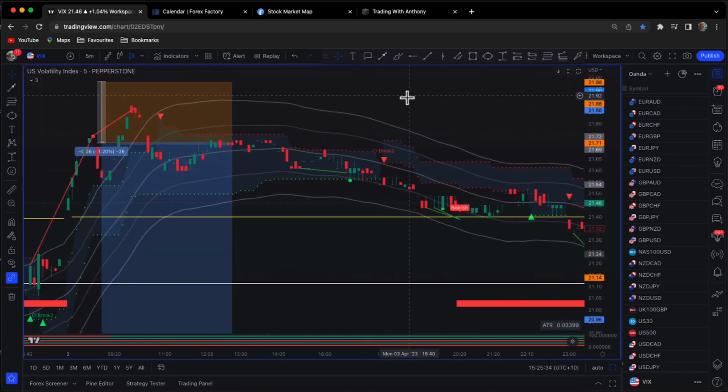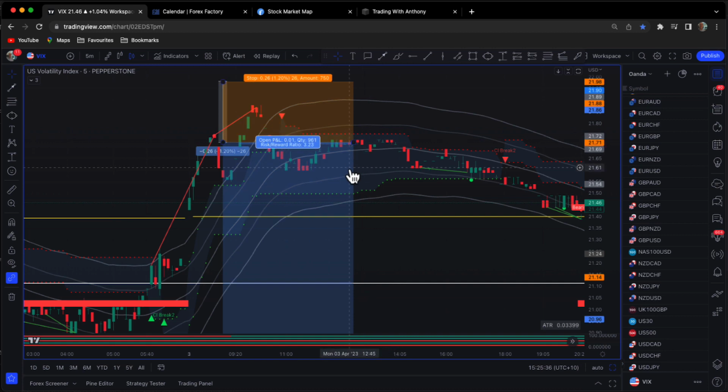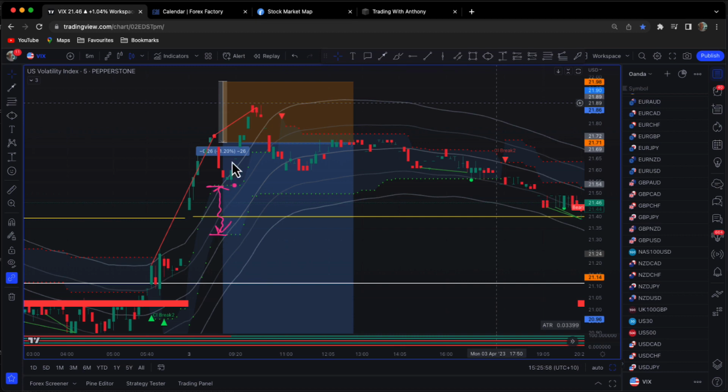Here's the thing. Stop loss, very easy to work that out. If you've got this cloud, we've got this cloud here. If you've got the cloud above, your stop loss is going to go above the cloud. In this case, we don't. So what we do is we measure. Have a look left to where the signal is, and we're going to measure the width of the cloud here, the height of this range. That, plus a little bit more, will be a stop loss.